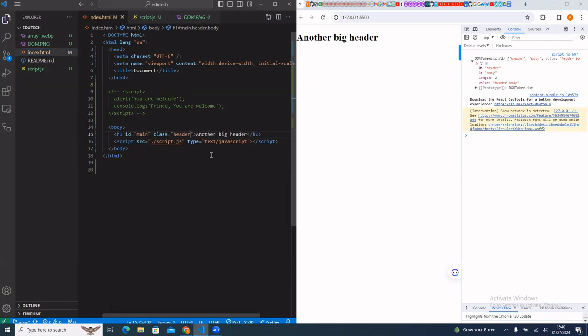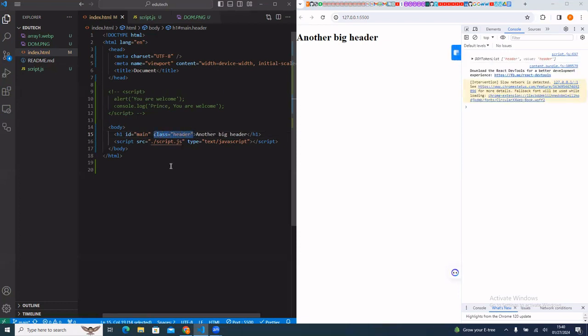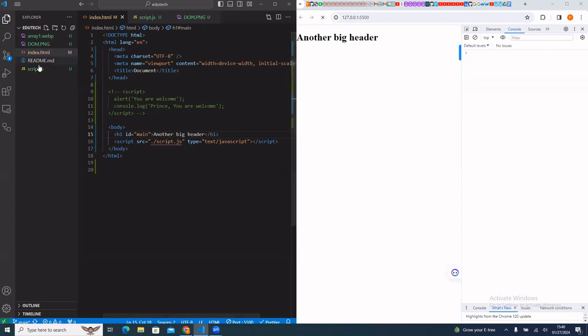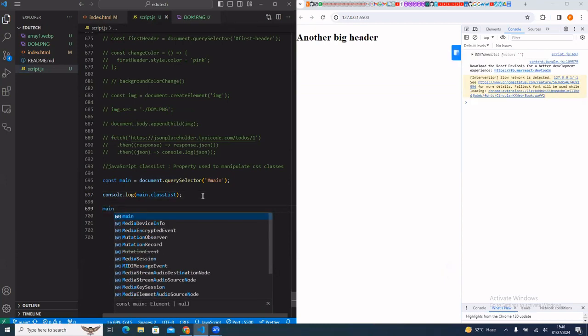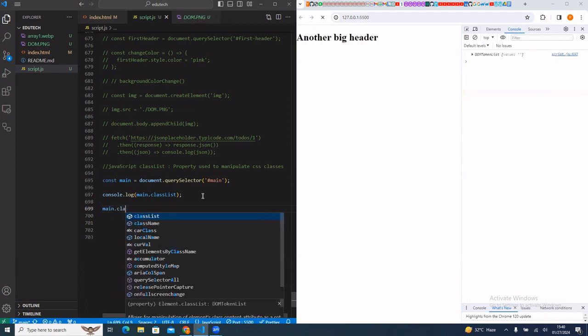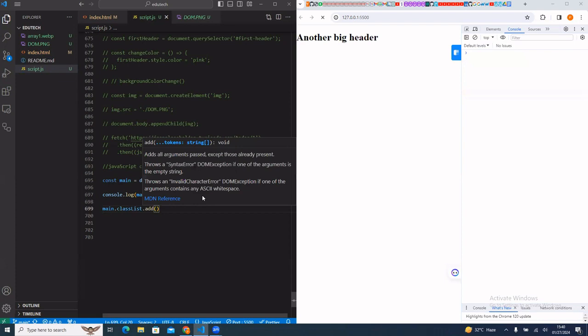We don't have a class at this point. Therefore, come down to this line and say main.classList.add, and we'll enter the value of the classes we want to add.